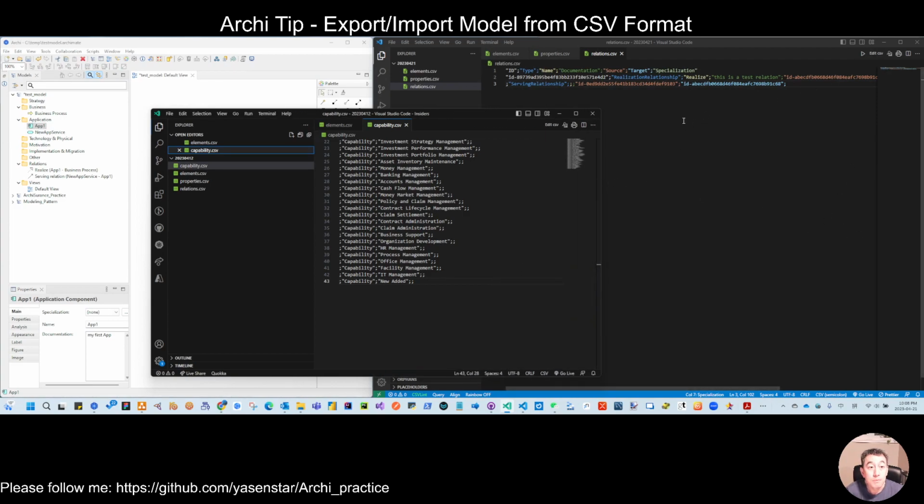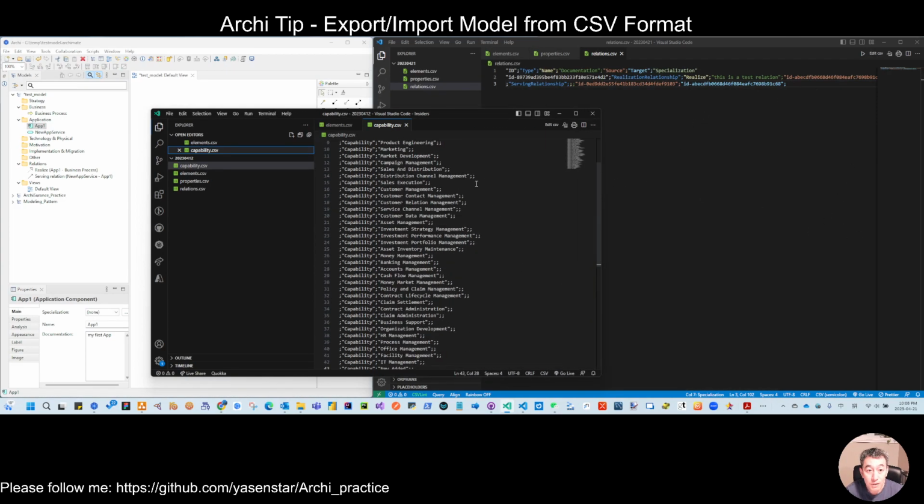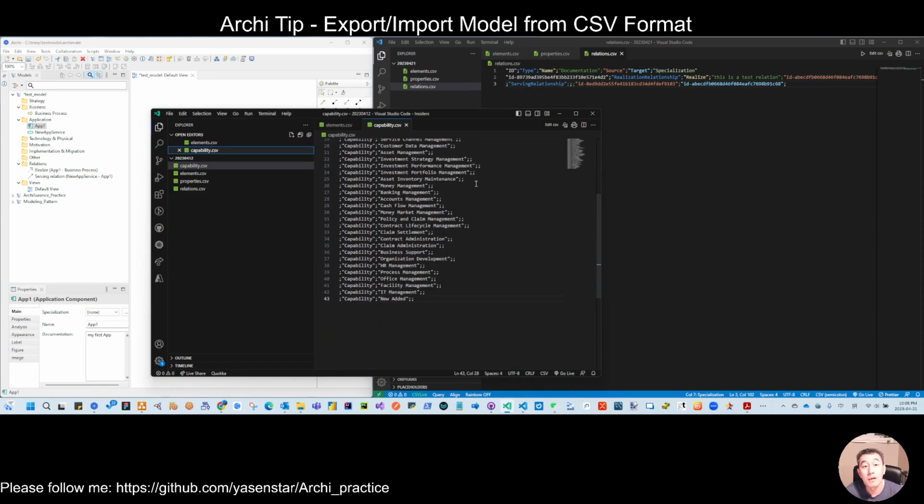In the later Archi model views, when we do this business capability build, you can prepare a list of the business capabilities and import it into your model. Then they will come to your elements directly. You can save a lot of time keying in manually, and focus on the structure and making those folders and views.